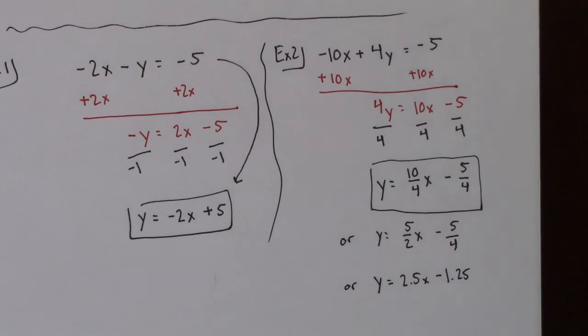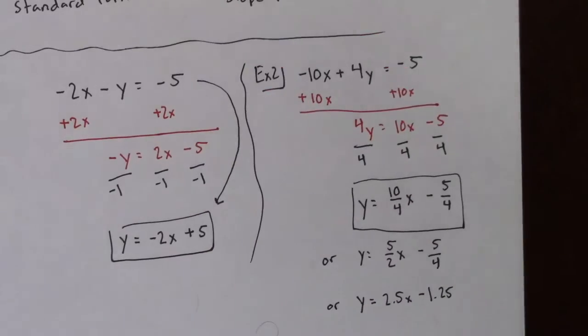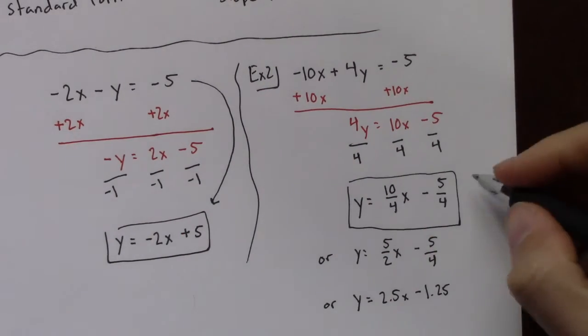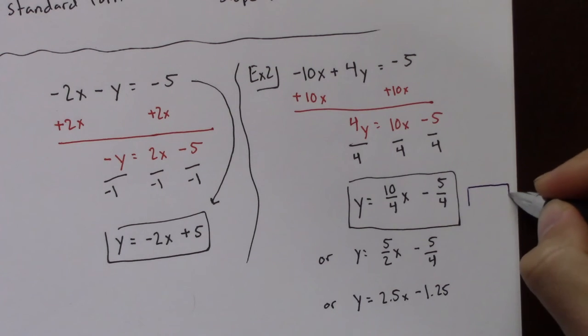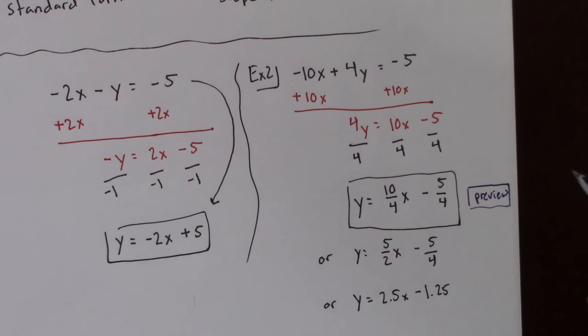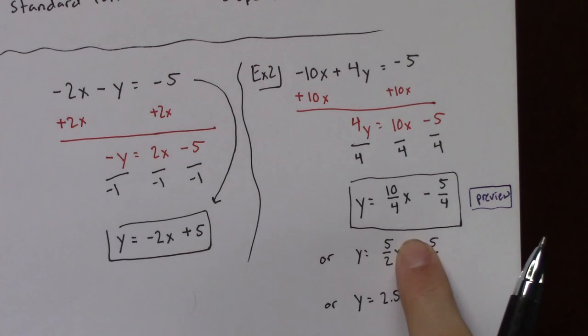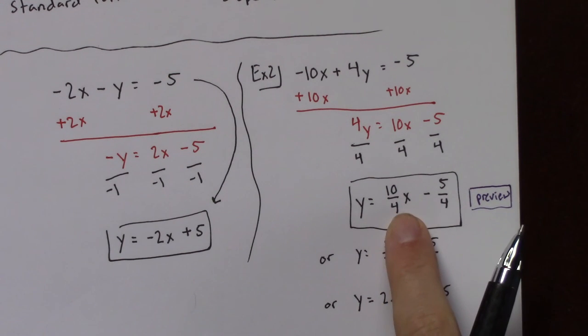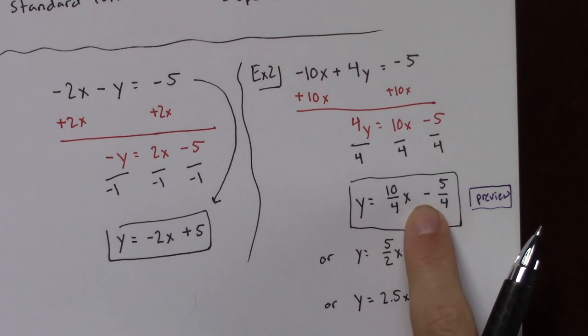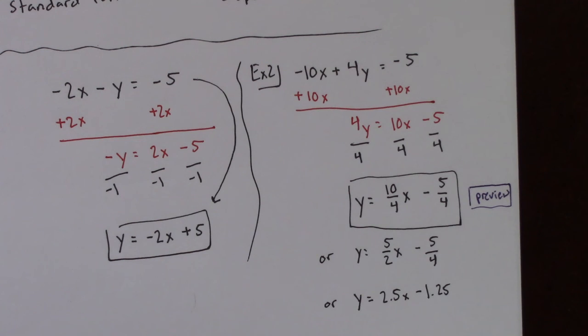I strongly encourage you, when you're filling this in on My Open Math, to take advantage of the preview button. What that's going to do is show you what you typed in, how it actually looks math-like. And that can be helpful because sometimes, maybe the x ends up in the denominator, or maybe the negative sign's in the wrong spot. So if you hit the preview button, that should help you figure out if you just have a formatting issue, because sometimes that's all that happens.